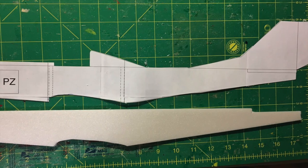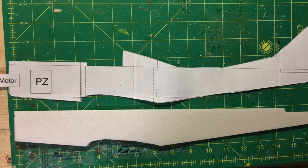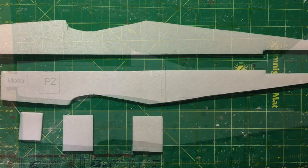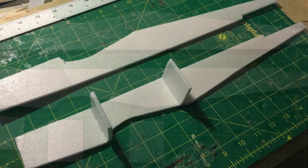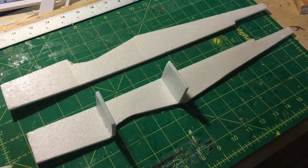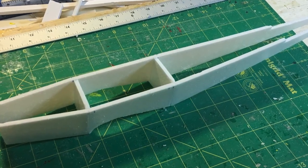Here's the plan of the fuselage side. Traced out onto the foam, you'll need two fuselage sides. The two sides are shown here with the A and two of the B formers. The B formers are glued in place at 90 degrees, and then the other fuselage side is glued together.